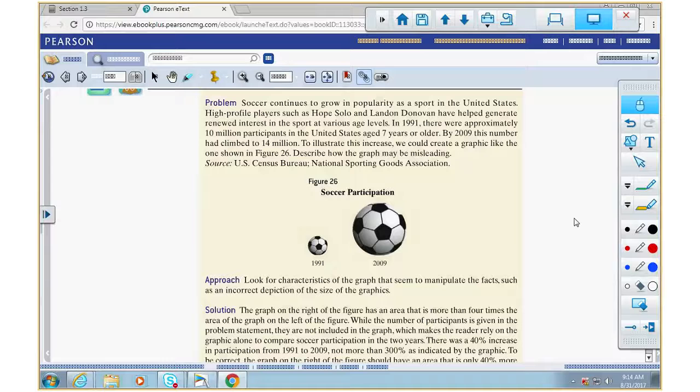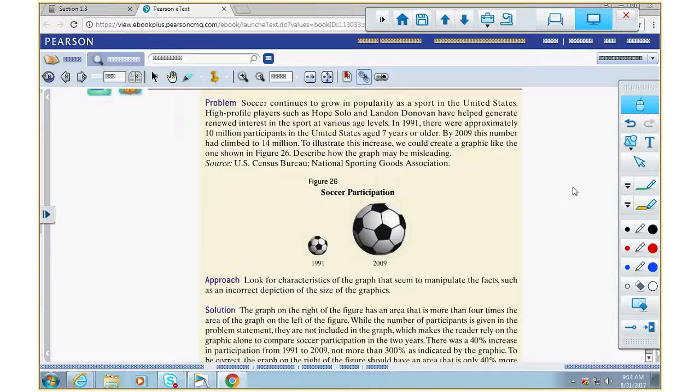There. All right. It says, well, you can read the top. It says soccer: in 1991 there's 10 million. In 2009 it's 14 million. So it's still unpopular. Okay, now I'm just kidding. Why is there a problem? Well, there's no numbers on the actual pictograph. That's one thing, but that ain't what I'm looking for.